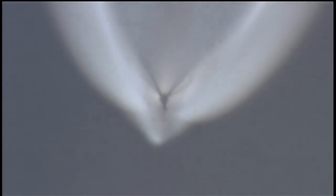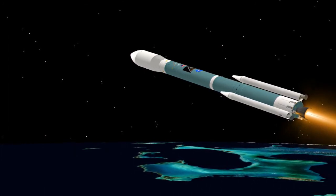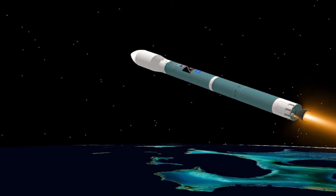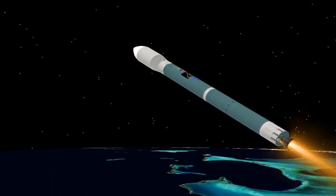Thirty seconds remaining on our three air-lit motors. Chamber pressure is beginning to decline. Good engine control on the main engine and verniers, settling down from the initial launch transients. Standing by for burnout of the three air-lit motors. And we have burnout. Standing by for separation. And we have separation on the air-lit motors. Now two minutes fifty seconds into the flight. Altitude forty-one point seven nautical miles, downrange distance one hundred thirty point seven nautical miles, velocity seventy-seven hundred sixty-one miles per hour.